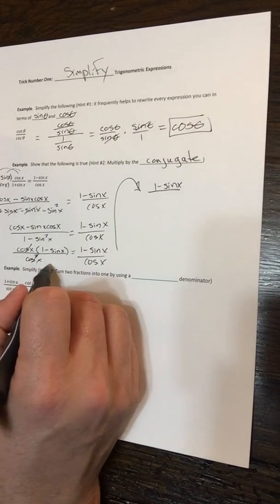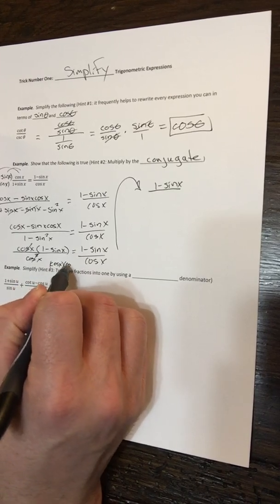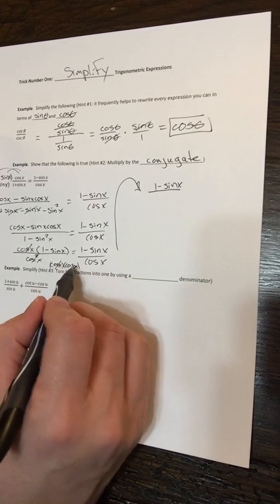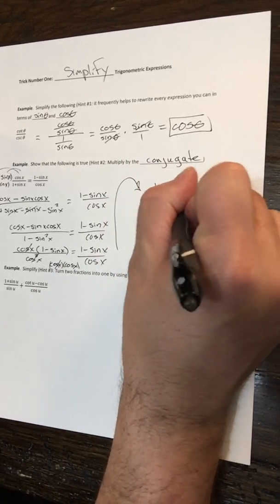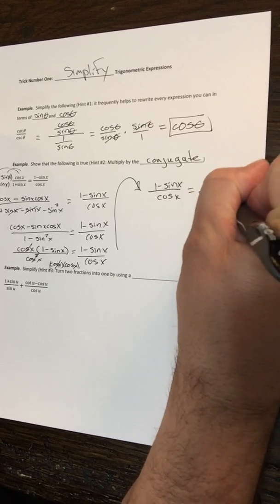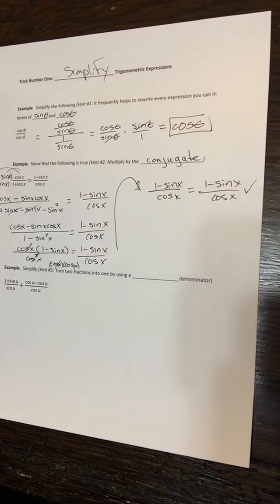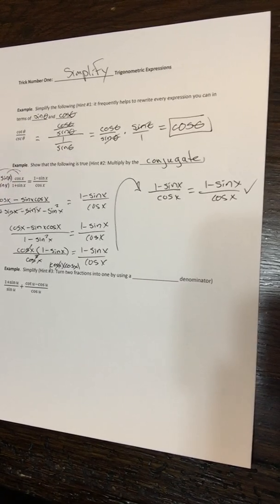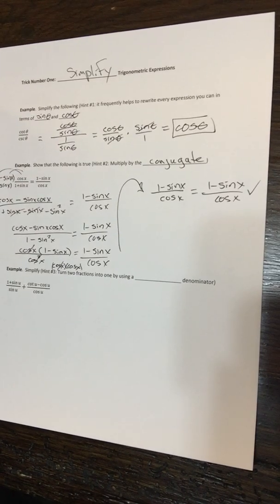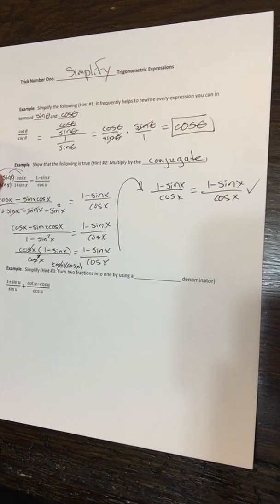One of these, cosine squared means cosine of x times cosine of x, doesn't it? I mean, that's what it means. So that one cancels with one of them, and I have one of them left. And look what the right side of the equal sign says. It's the exact same thing. Check. I did show that this is true because I changed one side until it is exactly equal to the other side. All right.